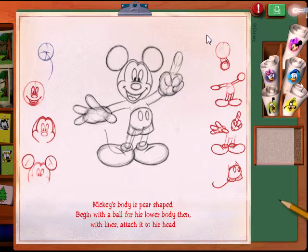A common mistake is trying to draw Mickey's pear-shaped body all at once. It's best to think of drawings as different shapes put together. Start with a little ball for his belly. Then follow the line of action and curve lines upward into a pear shape. We all know brave little Mickey will stick his neck out for anyone. But look, he doesn't have one.